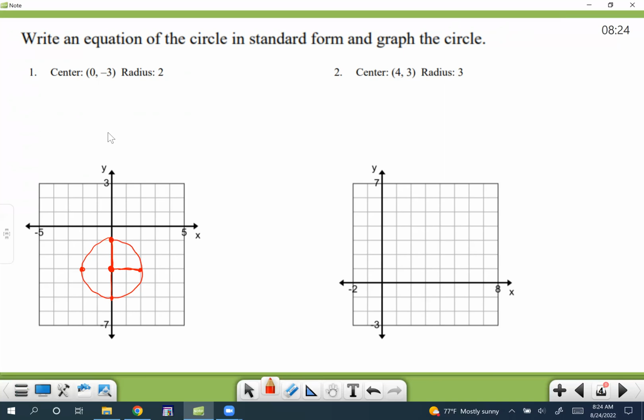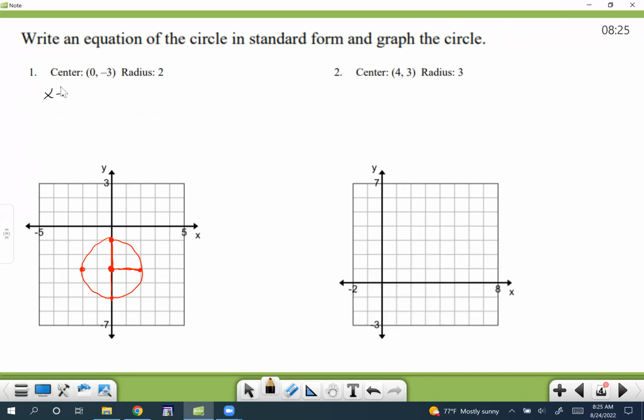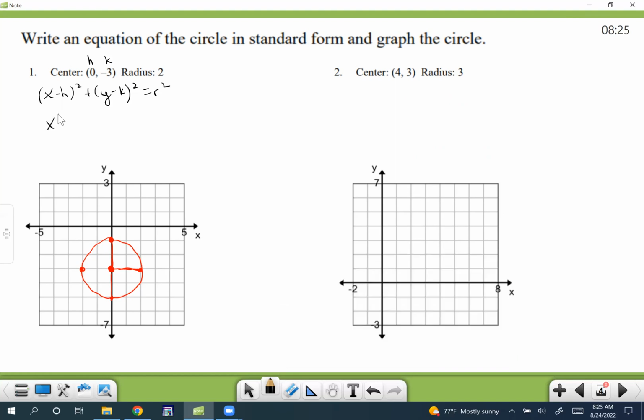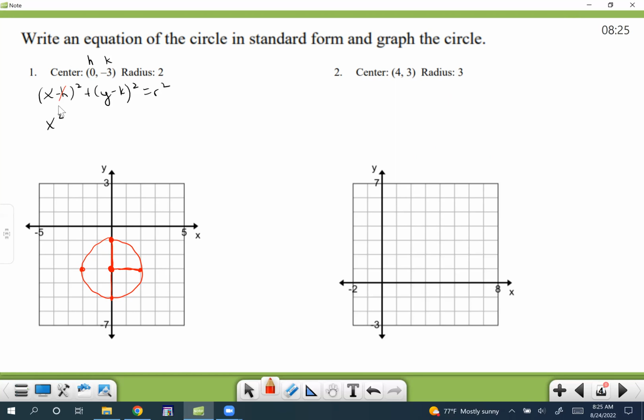All right. So that is us graphing it. Now we have to put it into the circle formula. (x minus h) squared plus (y minus k) squared equals r squared. Now, the h and k are right here. Now, if 0 is what I'm putting in for the h, then it will just be x squared. There won't be anything behind it because the h is 0, right? So it's kind of like just saying this part's gone, the h is gone, okay?